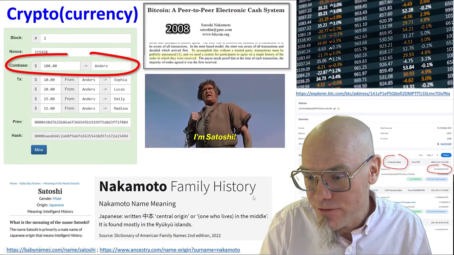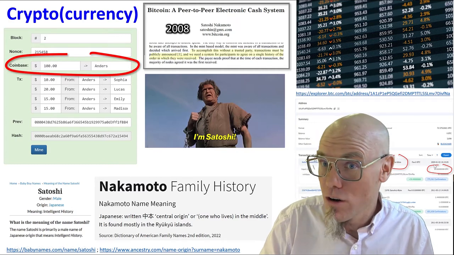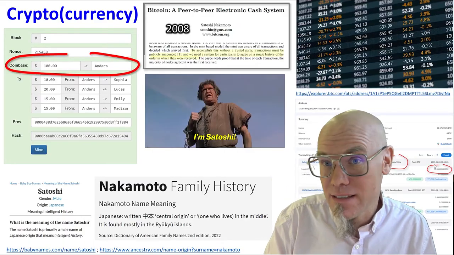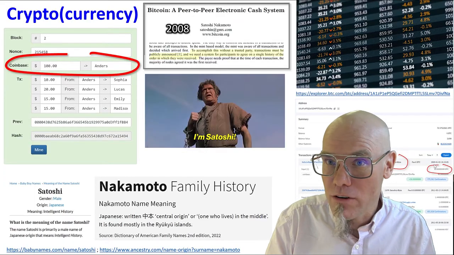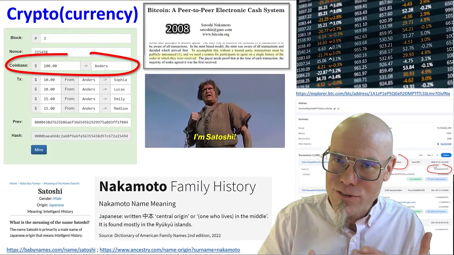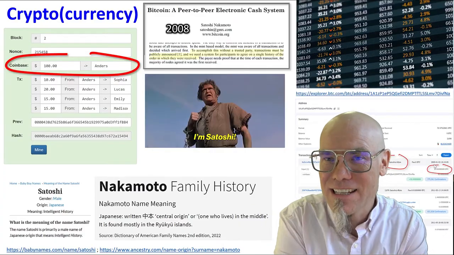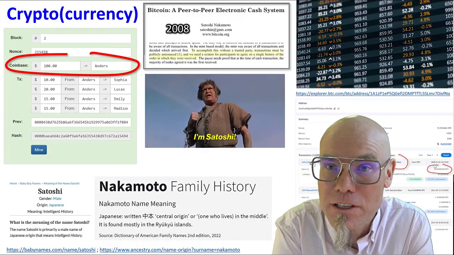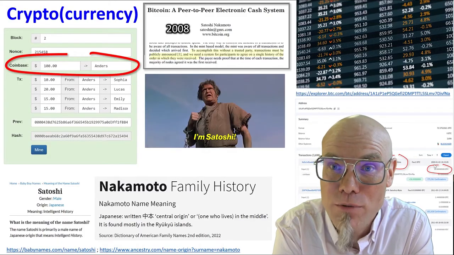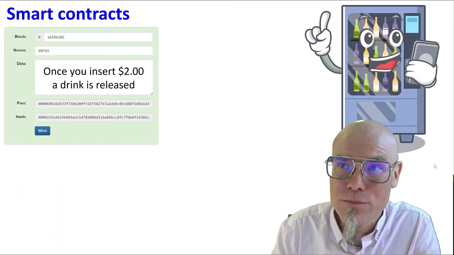What we do know is that Satoshi in Japanese means intelligent history. So you have a single intelligent history. And Nakamoto means of central origin, the one who lives in the middle or like publicly announced everywhere, nowhere, decentralized. So the intelligent history of central origin. Like, if that's a real name, that would be a coincidence, right? But maybe it's not a real name. And maybe it's not even one person. And maybe it's not a male. And maybe it's a team. We don't know. What we know is that these first 50 Bitcoins of the original block have never been touched and never been moved. Could be that Nakamoto, whatever it is, is dead. And that's actually the prevailing assumption here.